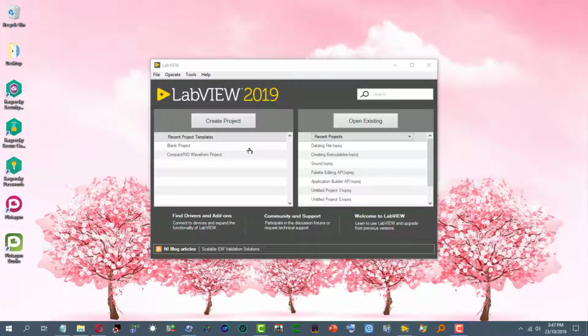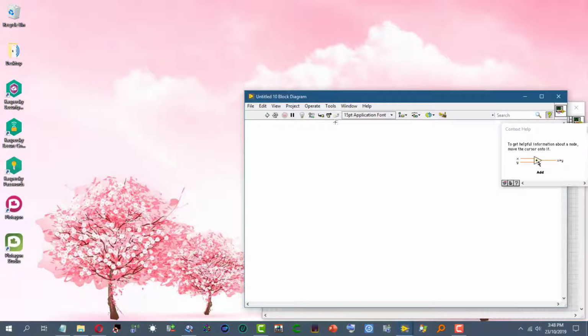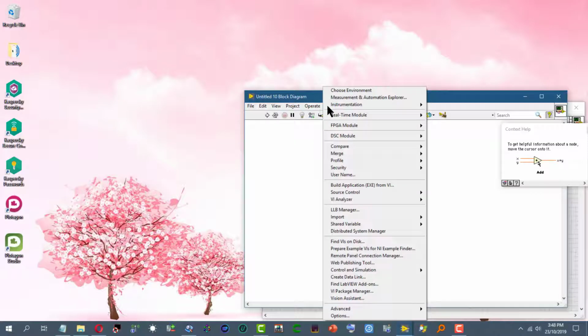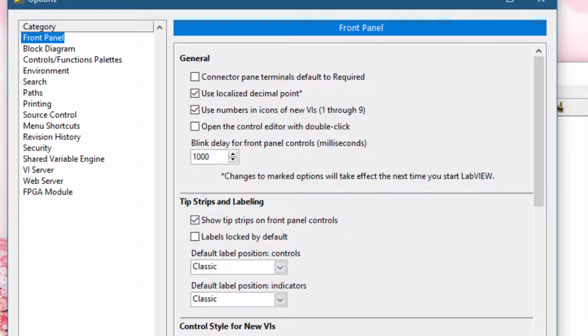To change the palette formats at the VI level, let's first create a new VI by pressing Ctrl N. Let's now go to Tools, then Options, and then to the Controls and Functions palettes.